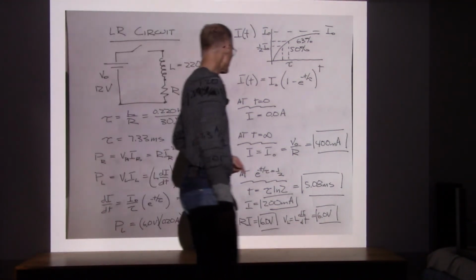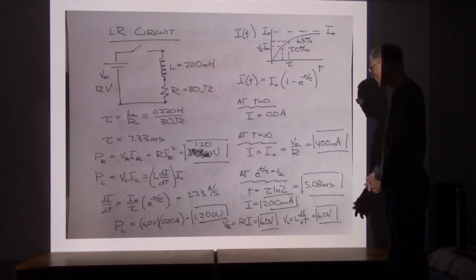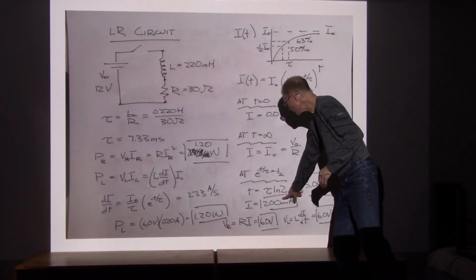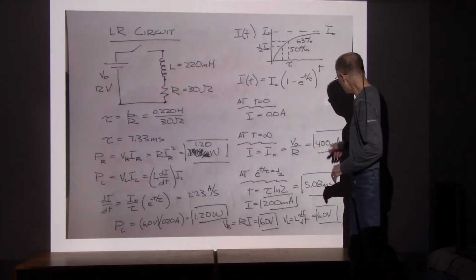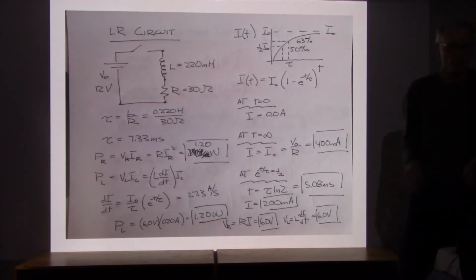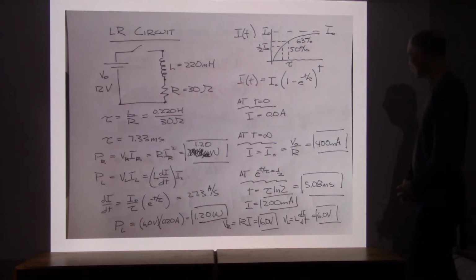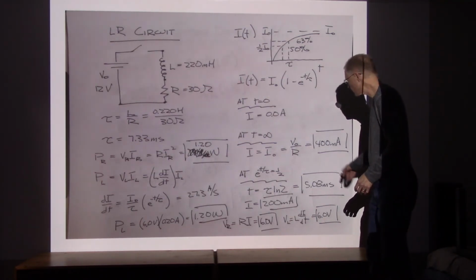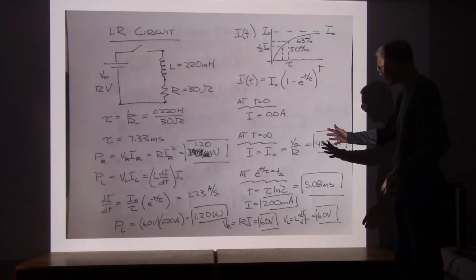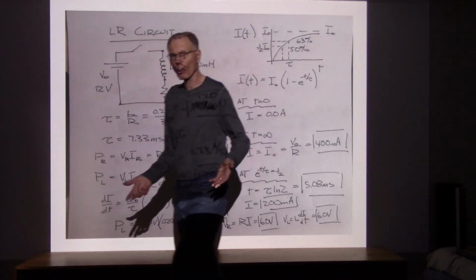5.08 milliseconds seems plausible compared with the other numbers that we've calculated. Now they've already told us that the current we're looking at right at that point is going to be 1/2 of the maximum value. So the current we're looking at is the 200 milliamps. So this tells me how much time it takes. This is the amount of current running at that time. Now once I know what the current is at that time, I can start calculating voltages.